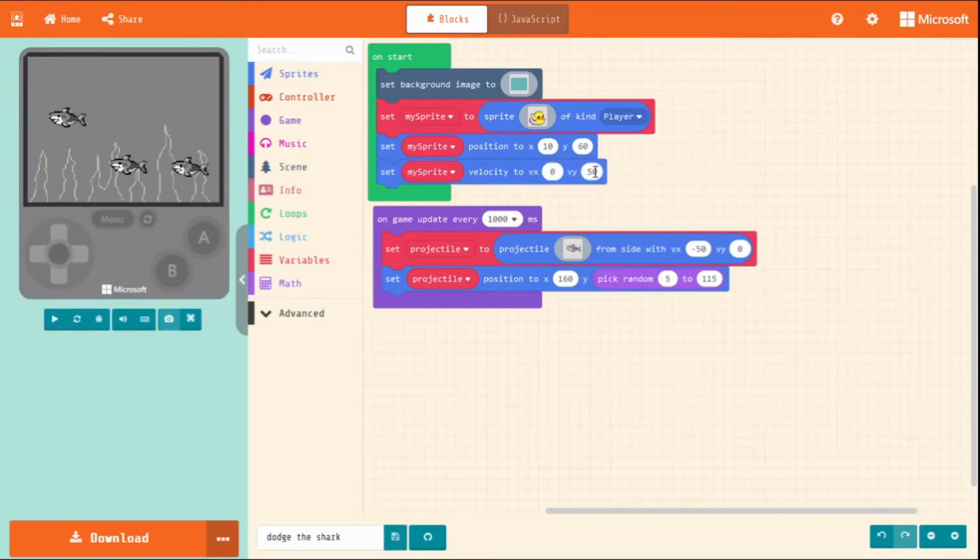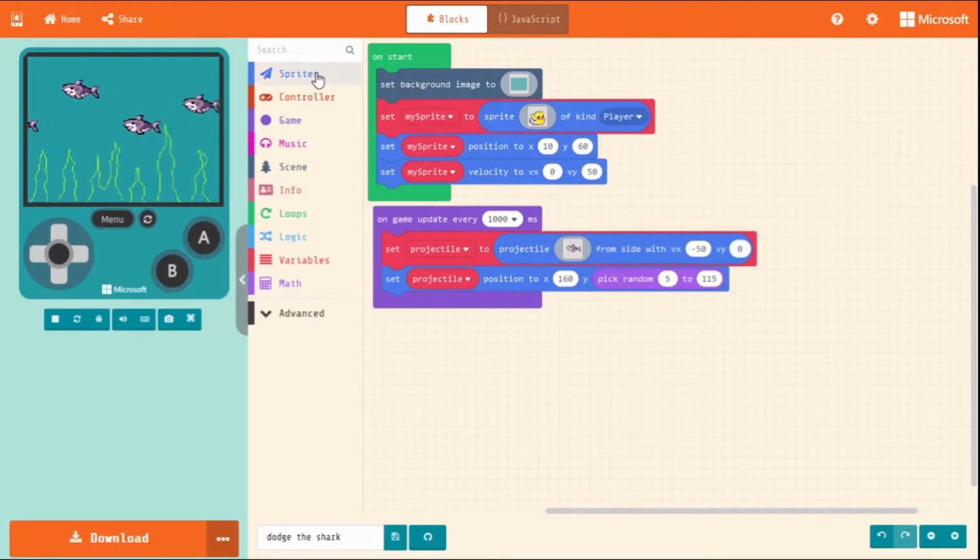And then we do want the player to kind of fall down, and that actually seems, if I refresh that again, that's a pretty good rate. So we can actually leave the Vy value at 50, so that the player will slowly fall down to the ground, but we don't want them to go off the screen.